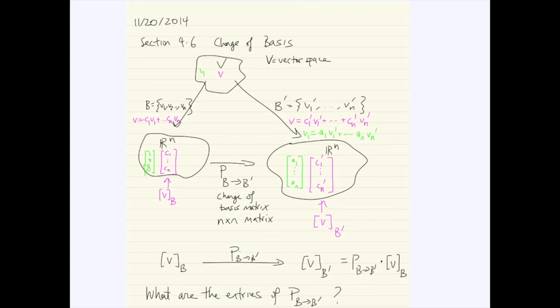Section 4.6 in Anton is about the change of bases. And we're going to need this in chapter 5 when we change from one basis to another, sometimes to an easier basis for that particular problem. Okay, so things are a little bit complicated because there's just a lot of things and indices and letters floating around, and we've got two bases, not just one.